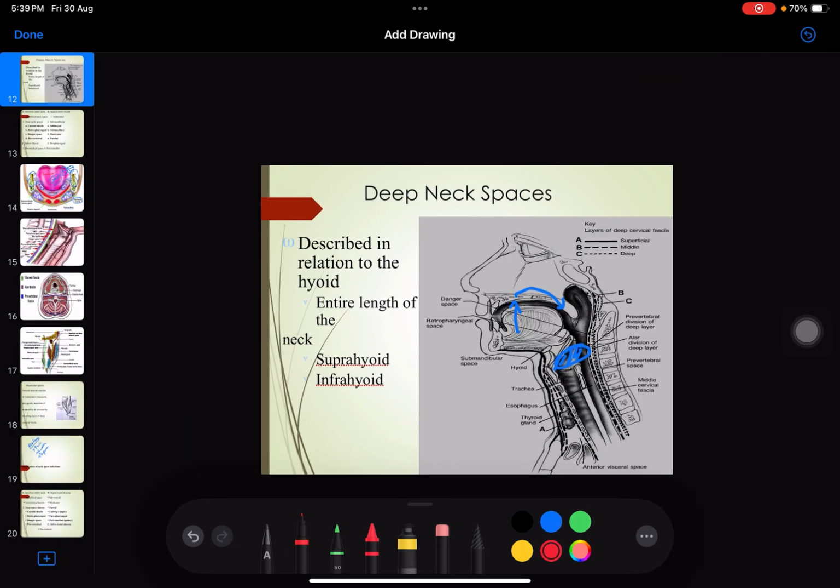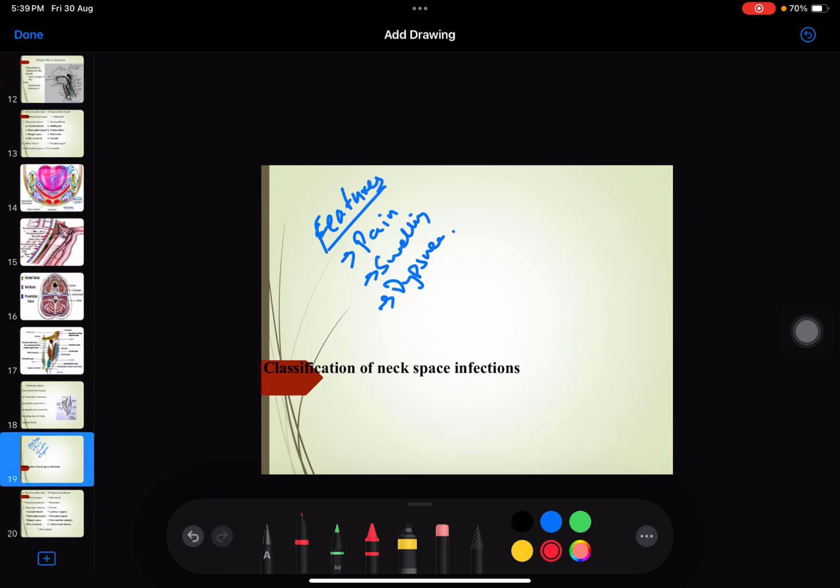So forget about odynophagia, forget about dysphagia. The person will have dyspnea. You'll have difficulty in breathing because of the tongue occluding the airway. It's pushed up and back, right? And the person will have severe pain and a woody hard feeling, which is also known as brownie feeling. Brownie feeling or woody hard feeling is seen, along with a mass at the basal area, towards your mandibular area. It is a bilateral mass, with diffuse swelling present.